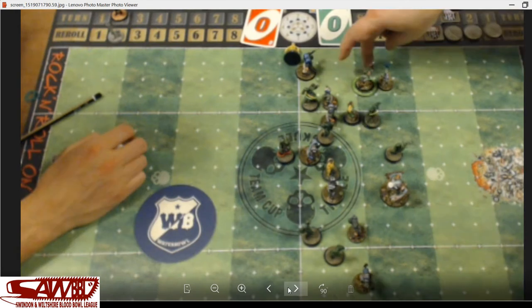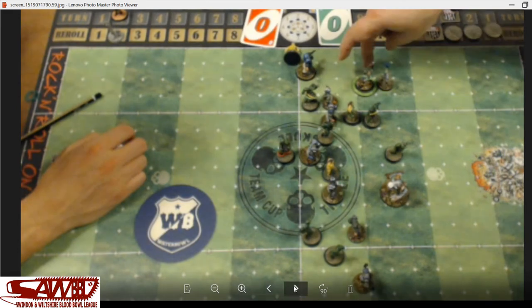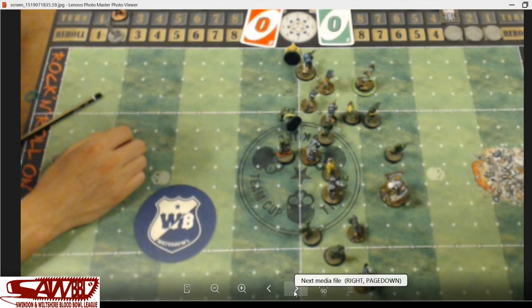So yeah, he comes over, blitzes the blodger away from the ball carrier, and then runs ahead, but hasn't really got enough players to make a satisfactory cage again. Manages to pow the blodger down there, which is a bit of a shame, but didn't hurt him, so that was alright.